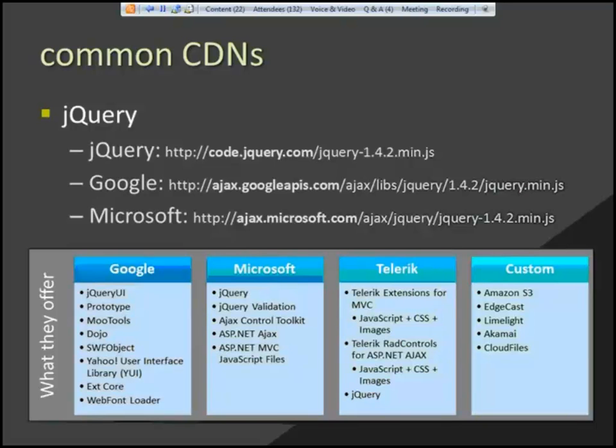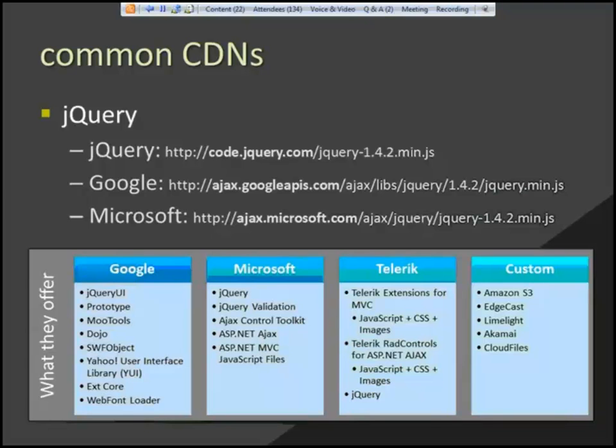In fact, if you look across the various CDNs, I've done the homework for you. Google provides probably one of the largest libraries of various JavaScript resources, everything from jQuery UI to Prototype to SWFObject, even the Yahoo YUI library you can grab from the Google CDN. Microsoft provides jQuery validation, which Google doesn't provide, all the scripts for the Ajax toolkit, and of course the ASP.NET MVC JavaScript files.